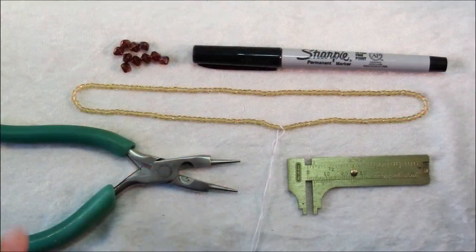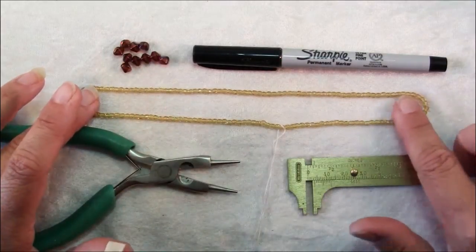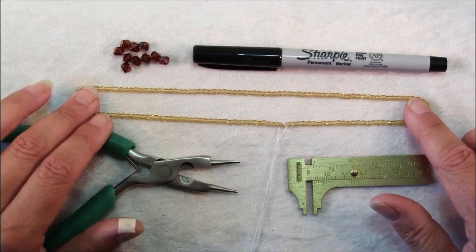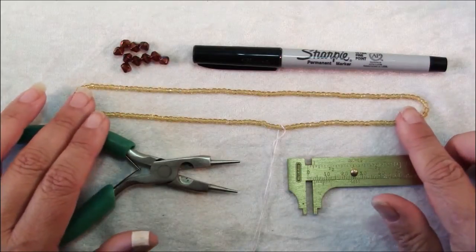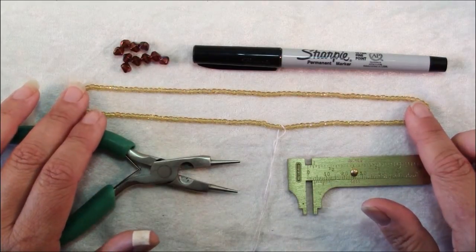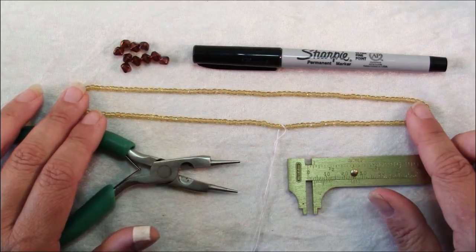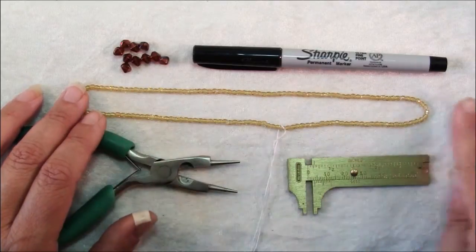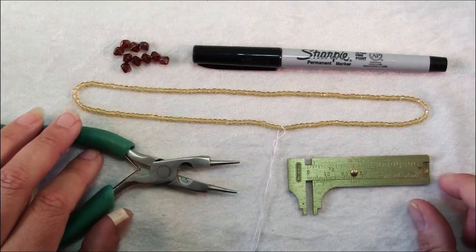One thing I didn't mention in going through that big list of supplies is this, a strand of small beads or seed beads. The way this bracelet works is you have a strand of very small beads, like seed beads, strung onto bead stringing wire, and then you make bead dangles with all your other larger beads, and the loops slide over these beads so that you have a very decorative bracelet full of bead dangles.